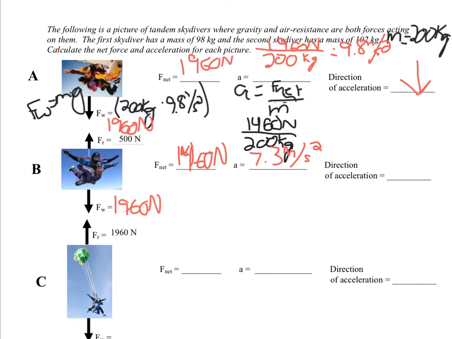And that should kind of make sense. It's kind of like when you drop a sheet of paper and you can see that the air resistance is slowing it down. The sheet of paper isn't falling at the full 9.8 meters per second squared from gravity because there's a bunch of air resistance. Same thing here. These guys now have air resistance acting on them, so they're not accelerating as quickly as they could. And so your acceleration goes down a little bit from what it was in the previous problem. But their acceleration is still downward because the net force, or the force acting downward, is greater than the force acting upward. So their acceleration is still going to be down.